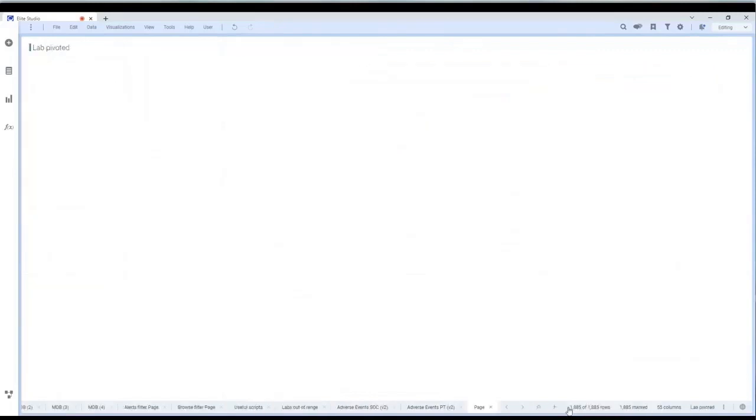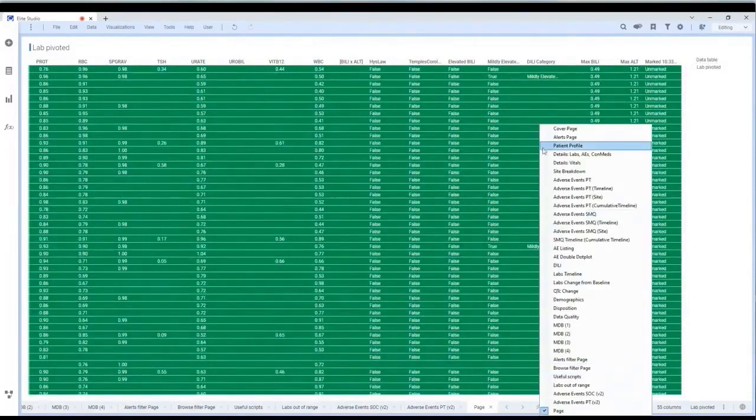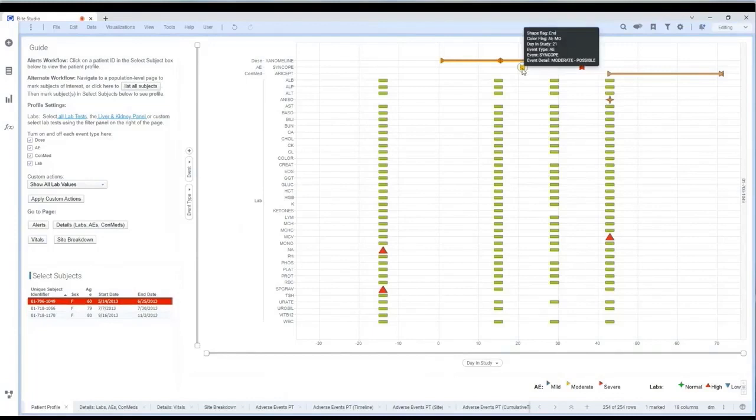And so if I go to those syncope patients and look at the patient profile again to see what additional information I can find about those patients. So I have the 3 patients down here. If I select the first one, I can see that this patient actually did receive the drug in the first row here. This patient had a case of moderate syncope that was possibly related to treatment. This possible relationship to treatment is based on the evaluation at the site.